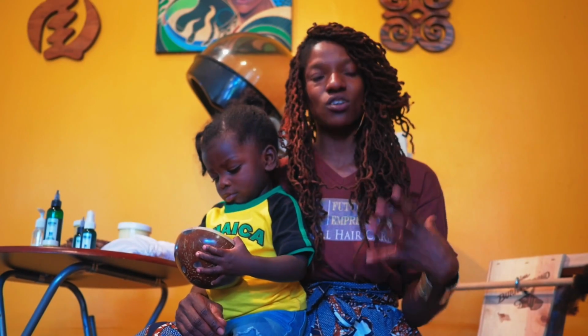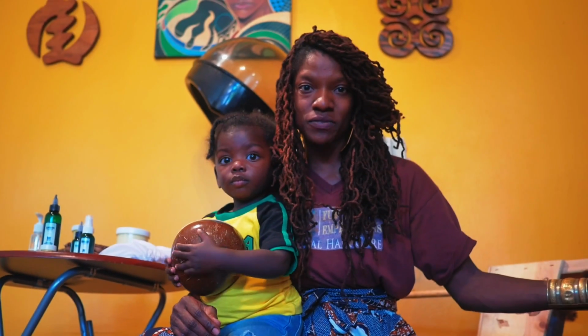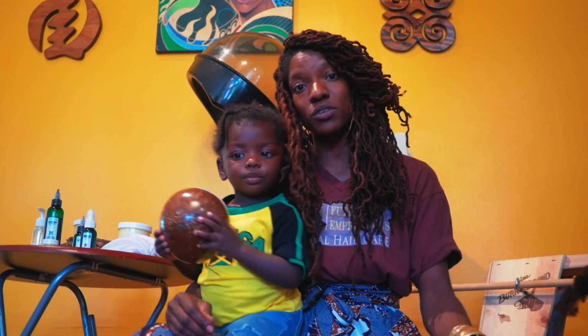The steamer actually opens up the pores to allow for our treatment and moisture to get down beneath the surface level. It's more than just putting oil on the scalp. It opens up the cuticle layer of the hair as well to allow the hair to be penetrated deeply with moisture. So you want to go to a professional. You don't want to just go picking up products off the shelf at the stores, because they can't help you, and you need someone who can assist you the right way. A lot of times we have salons that just do your hair. Well, that's the least bit of the case here.